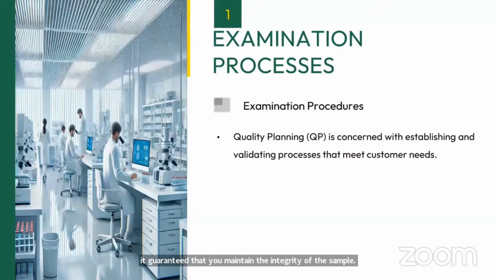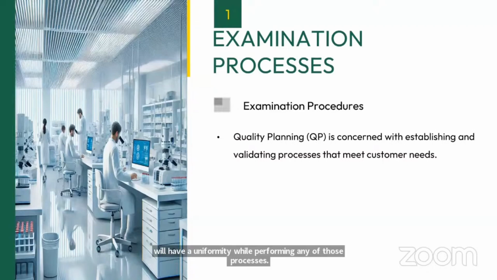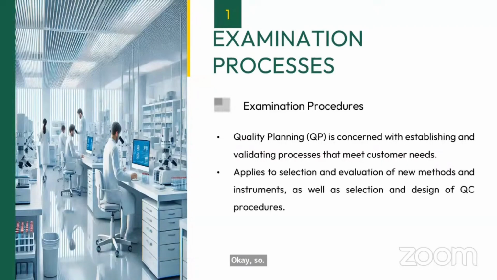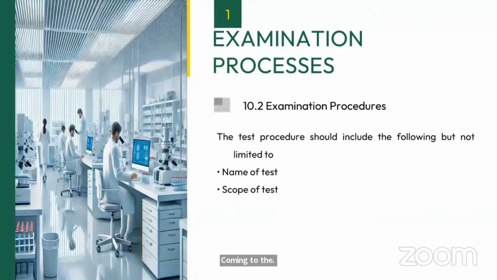For that purpose, you must have validation of all those procedures and processes, so that you will be able to optimize those processes, and there will be no further deviations in any of those activities. So it is required to validate processes, so that you will have uniformity while performing any of those processes.